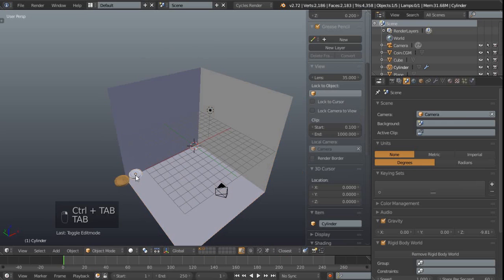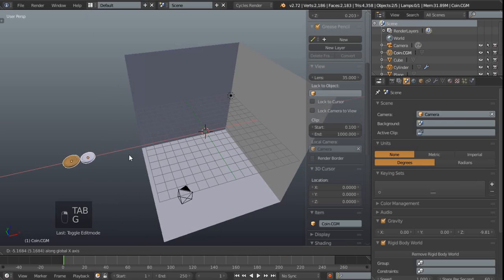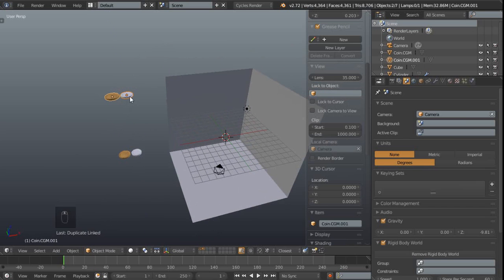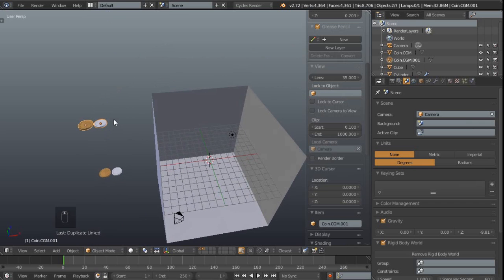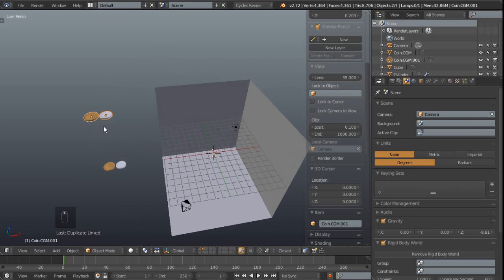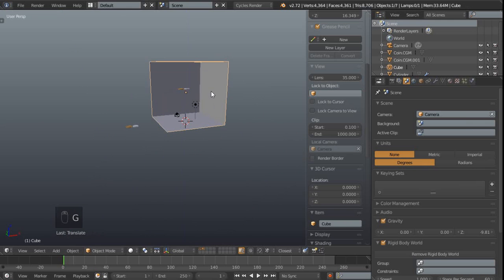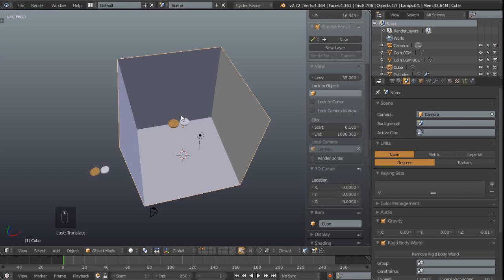And then let's grab these two coins, maybe move them a little bit further. Now I'm going to press Alt D to create instances of these. This way it keeps our file size down and also makes things a little bit easier in general. And then I'm going to press G and slide those above. So these are the three things that we need. I'm just going to raise that up a little bit as well. And basically this is the box.